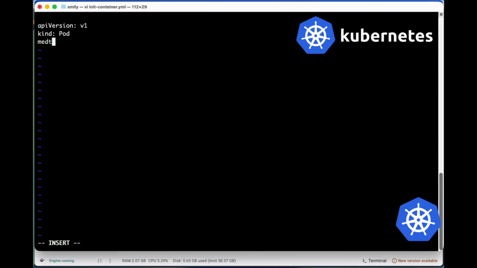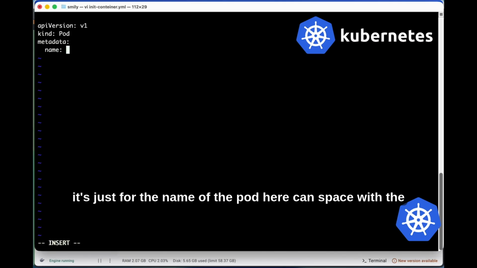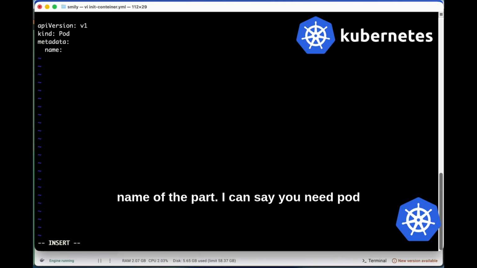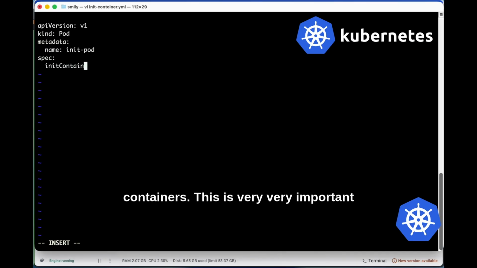In the metadata we can specify the name of the pod. Here I can say init-pod. You can use naming conventions. Under spec, we can specify the init containers. This is very important. Why do we use init containers?